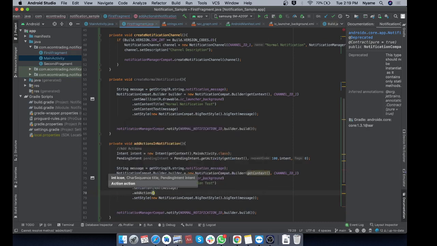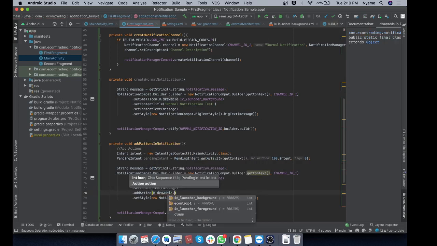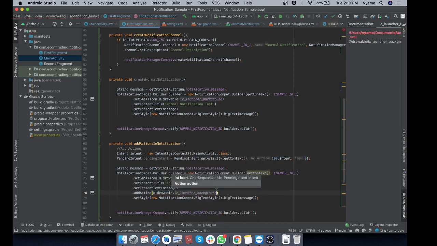Here, the first parameter or argument is the image that we want to use. Then we can take maybe the name of the action, click the test, then our pending intent. So let's add this action and see what it gives us.